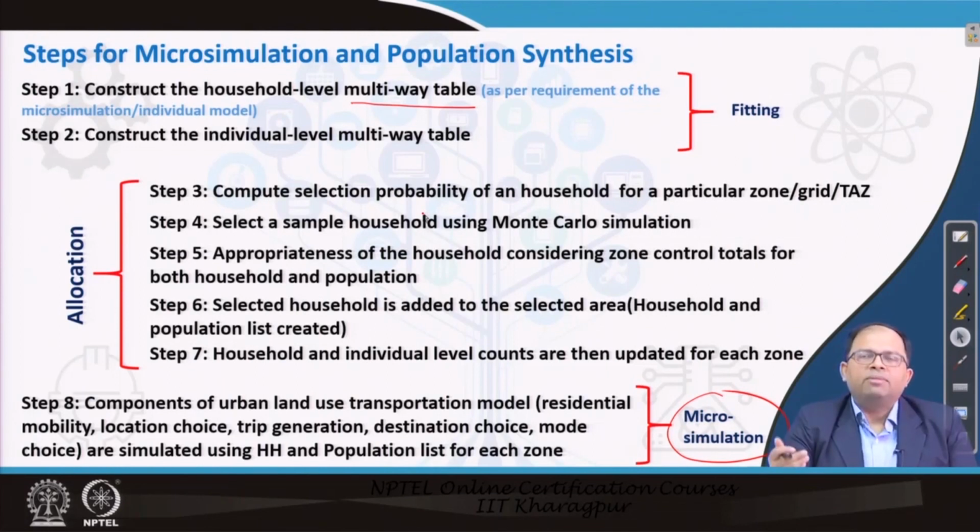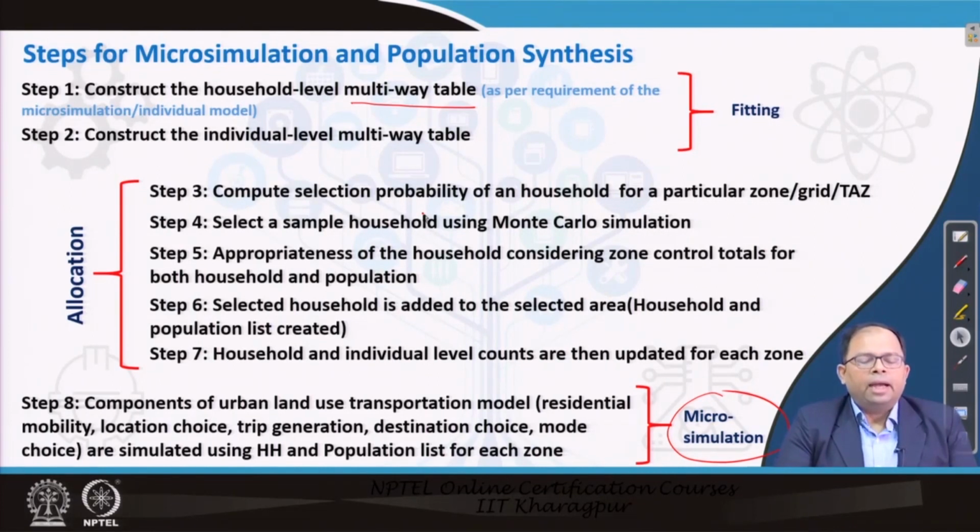That means we have this disaggregate sample data set. For each individual data in that sample data set, we need to compute the selection probability of that particular sample. That could be determined based on the cross tabulation tables, because in cross tabulation tables we have different demographic groups and we know the exact probability of each of these groups. And even if we don't have the probability of each group, we have the marginal totals. So using conditional probability, we can also predict the selection probability of a particular household for a particular zone.